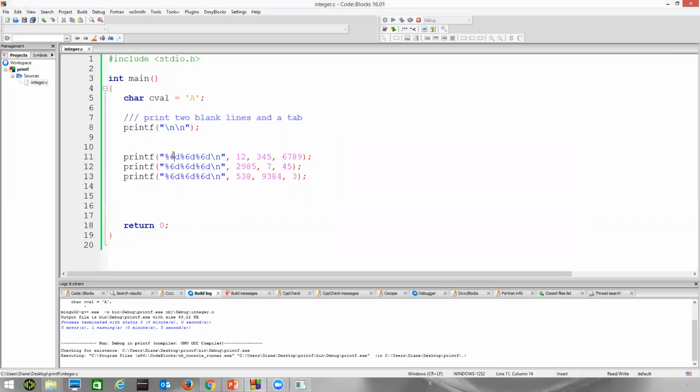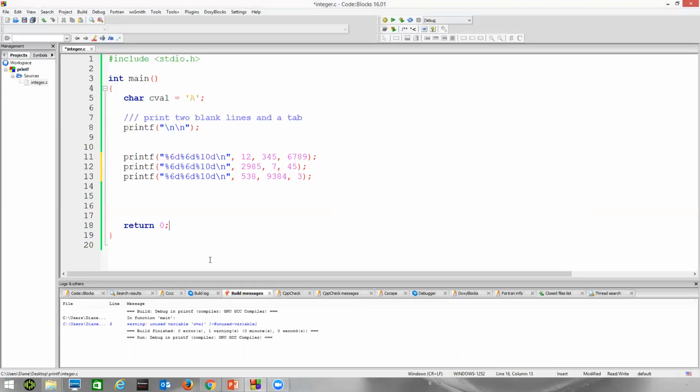So all we did was the number that we put in between here for the %d specified the width of our field. They don't all have to be the same. If I want things to line up, it's nice to use the same, but I could make this a 10 here. And I'm keeping it a 10 all the way across so that the things line up. Let me stop this one from running, and let me build and run again.